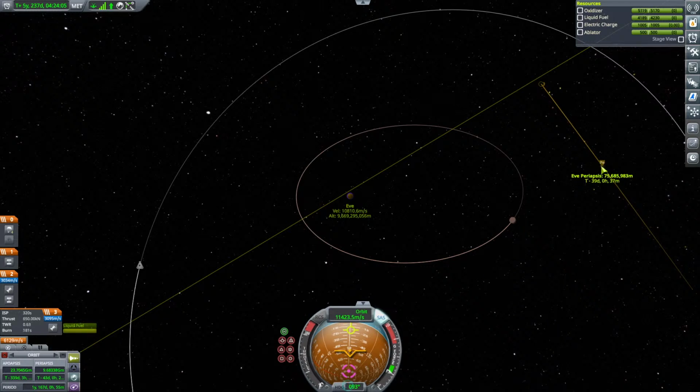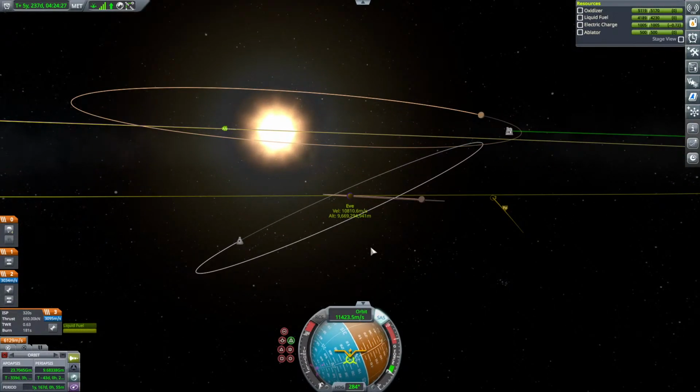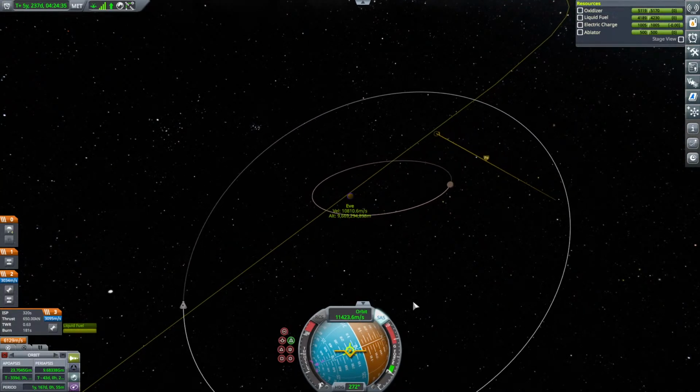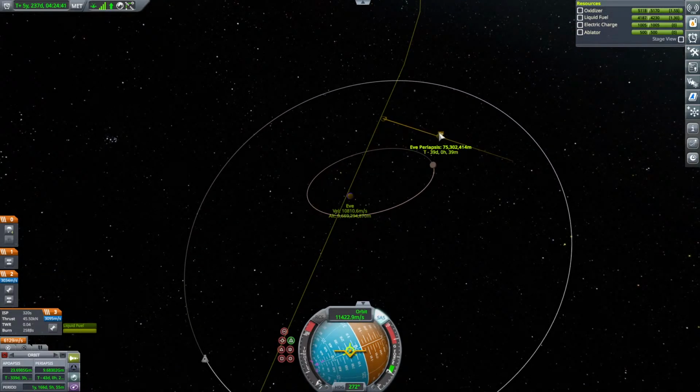Let's see. Can I flip this bad boy around? Actually, wait a minute. No. That's my space station right there. So other than the fact that the orbital horizon's bad, or the angle's off, I really don't think I need to come in much more. We're going to come in just a bit.